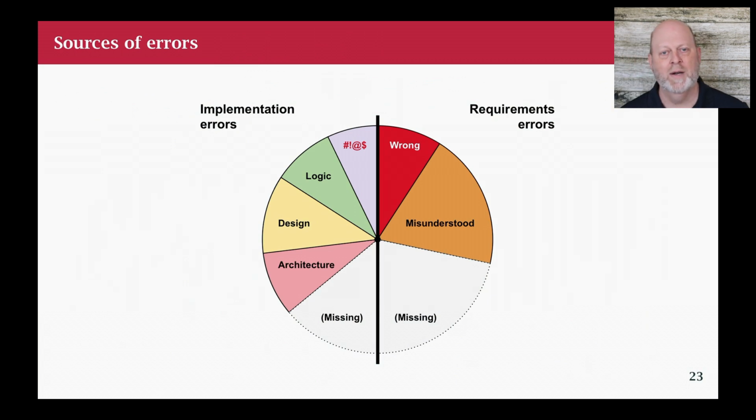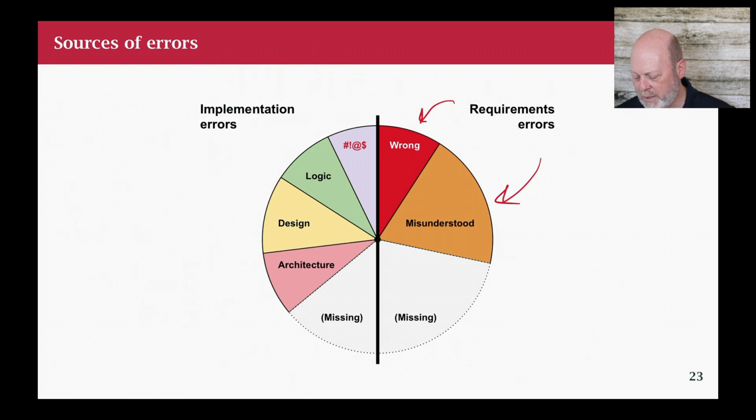On the left-hand side of this are what I call implementation problems, bugs. On the right, requirements. In other words, what do we think it's supposed to do? Obviously, we have requirements sometimes that are just wrong. They've been written down wrong. Or what happens a lot is the person who wrote the requirements has one idea in mind, and the people reading them read it differently. So misunderstood requirements is a good source of errors. A lot of errors get traced back to that. I could drill down to that more, but I won't today.